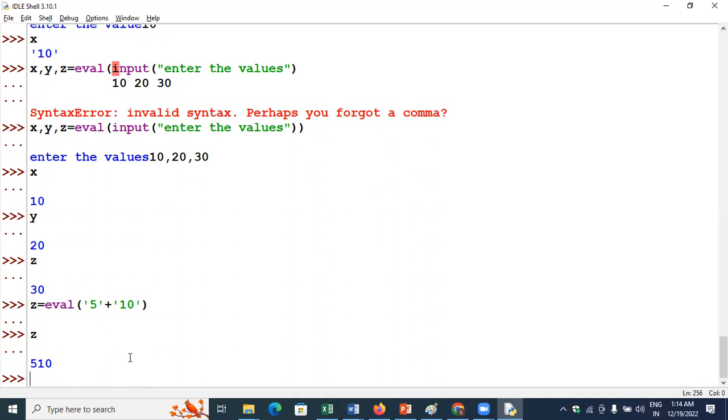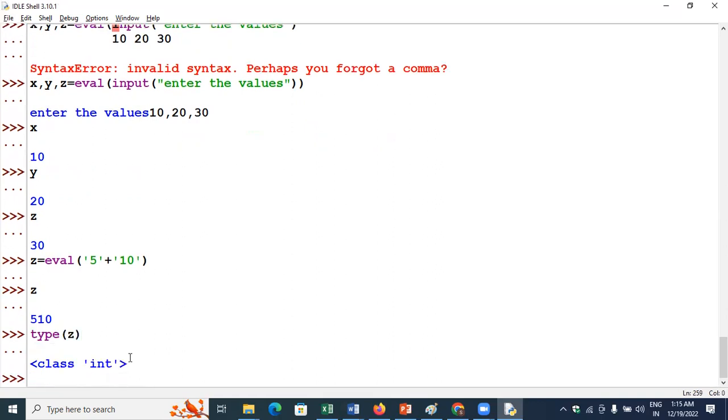And once you check what is the data type of this z? This is string data type. Sorry, it is integer data type. See, actually 5 plus 10, we are expecting 510 as a string, but it is accepting it as a number with the data type integer. It's a very important point. If you want to evaluate any element, automatically it is integer only.